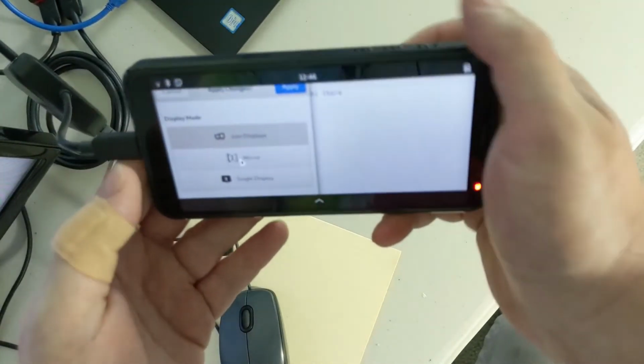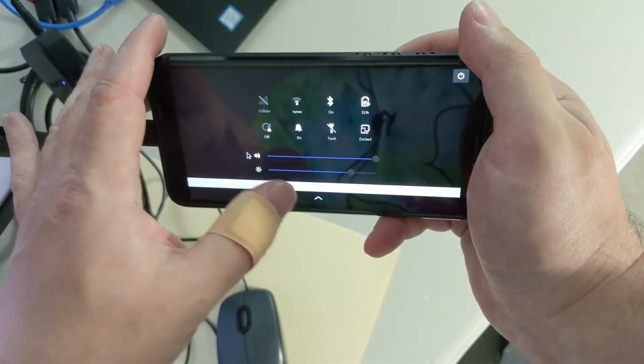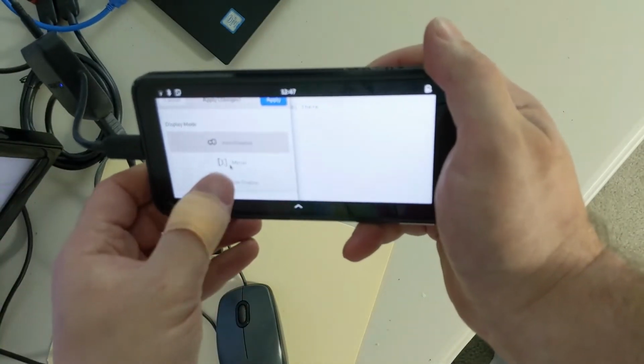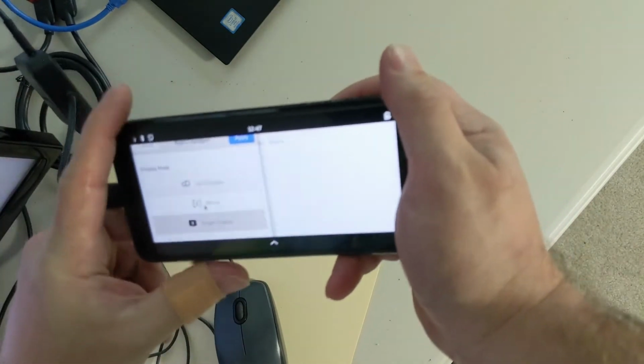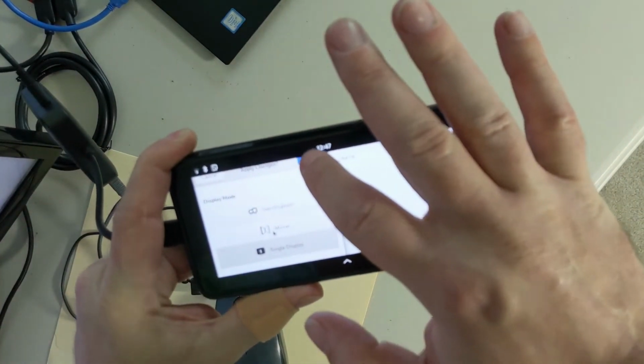Let's go this way. Let me go ahead and lock it in landscape mode. Set it to a single display. And then we're going to just hit apply.